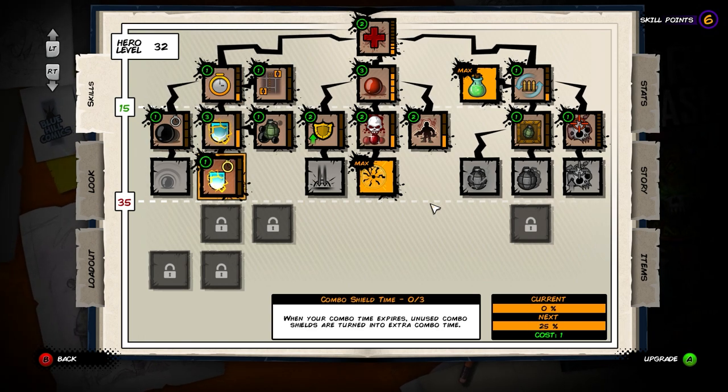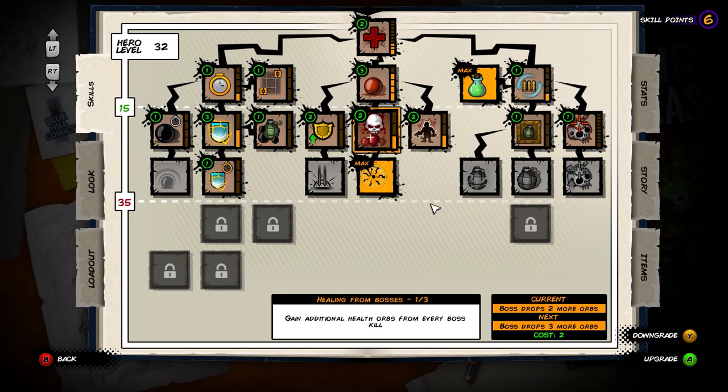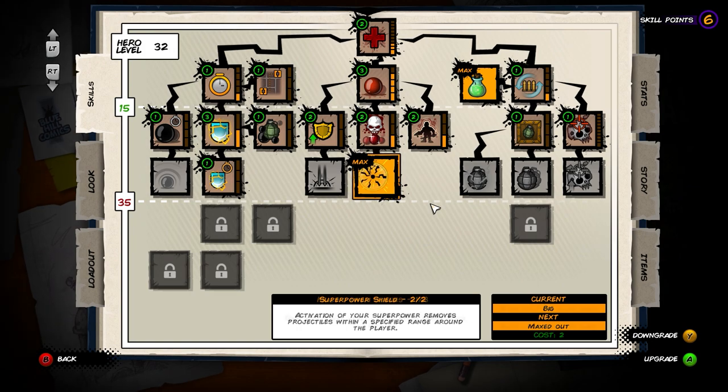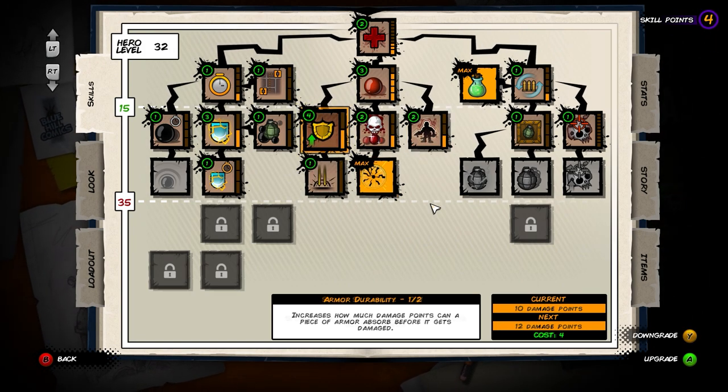More time for ink disappears, and unused combo shields are turned into extra combo time. Let's see, increase the amount of ink. Ink is a currency you collect while you're actually playing the game. Increase the amount of ink, and that turns into the skill points and everything at the end. It kind of takes a tally of what you've done so far. Increase how much damage a piece of armor can absorb. Let's do that actually.